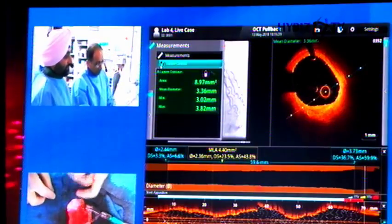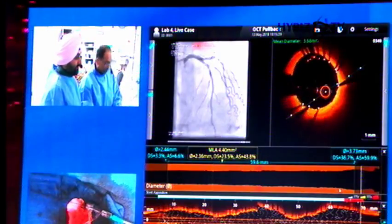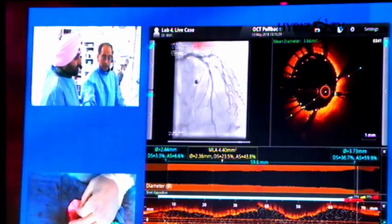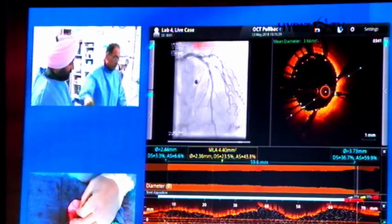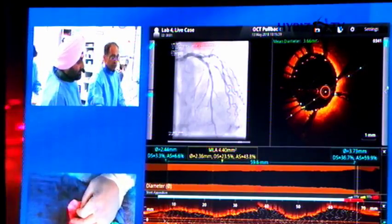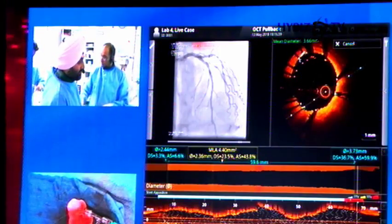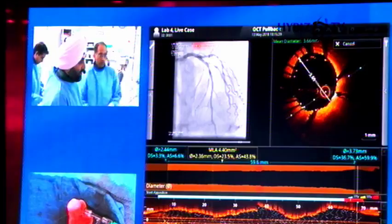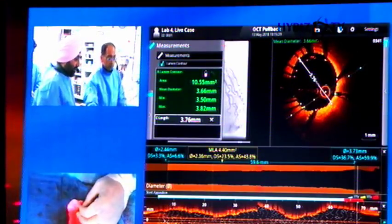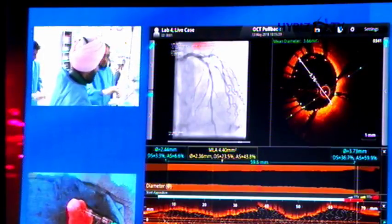My feeling is in the angiogram and the midsection we need to dilate slightly higher pressure where the overlap is. Yeah. So we're going to take a new 3.5 balloon. Typically, with lack of apposition, we're having difficulty using an old 3.5 NC balloon to go through the proximal struts, and so we're going to get a new balloon, 3.5 by 12, to go through. So just in terms to get apposition to that lumen, it will be 3.75, just as I've shown down the axial view. We can use a high pressure with this. Okay, that's the balloon ready.